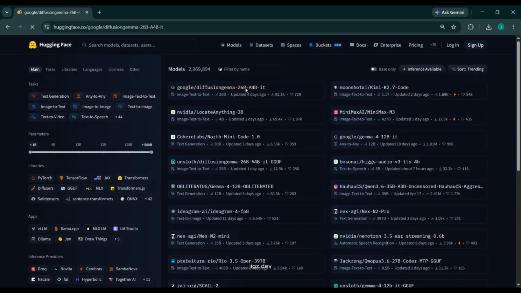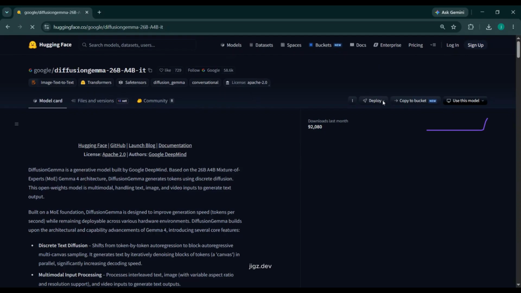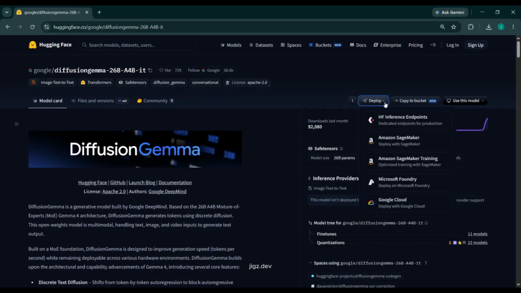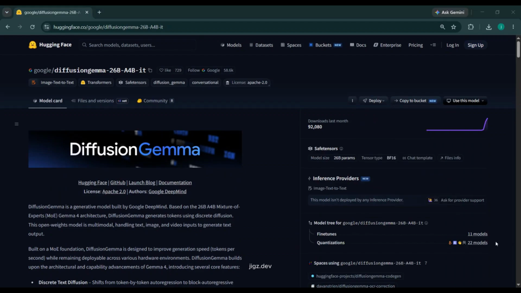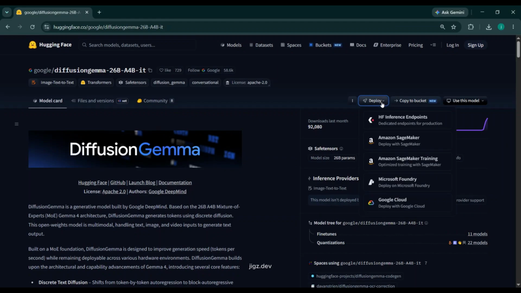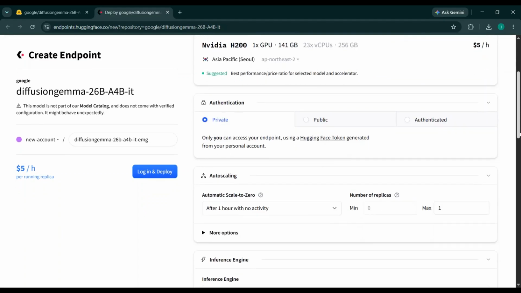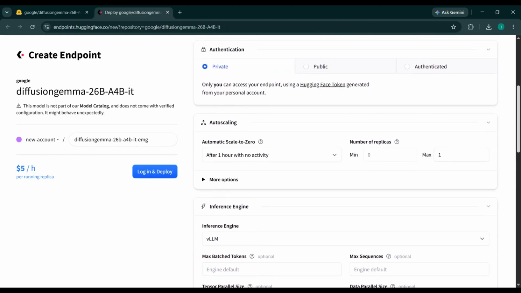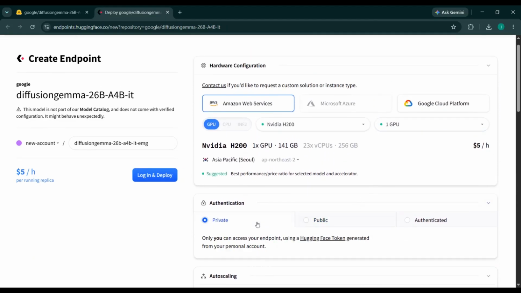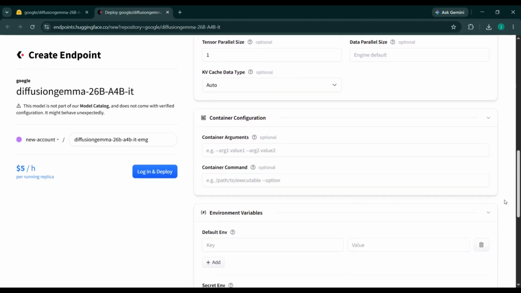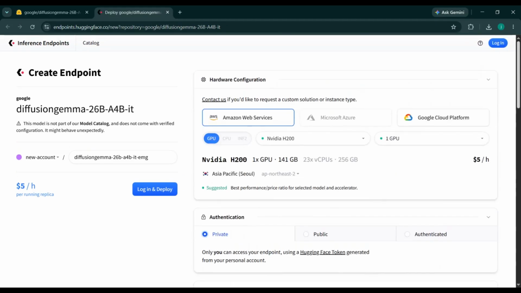When you want to take things a step further and look at how these models handle production workloads, you can deploy them onto dedicated cloud infrastructure with a single click. Hugging Face makes it incredibly easy to spin up any model from the hub directly onto major cloud platforms like AWS, Google Cloud, or their own hardware setups. Instead of wasting time managing virtual machines or setting up drivers, you just select the model, choose your provider, and pick a GPU to get a live, private endpoint running. The best part is the auto-scaling configuration, which lets the underlying hardware automatically shut down to 0 when your application isn't receiving traffic, so you only pay for the exact minutes the server is actively processing requests.